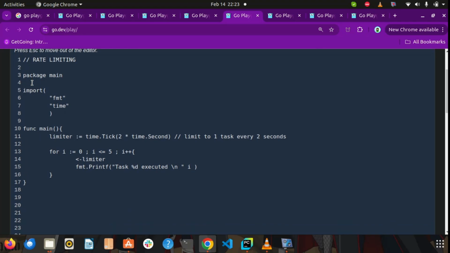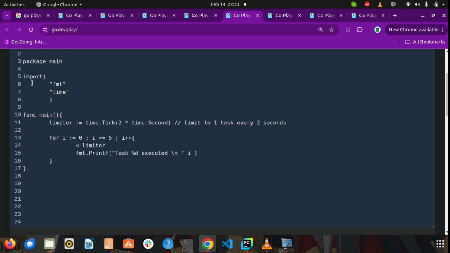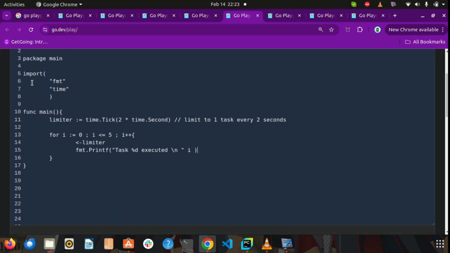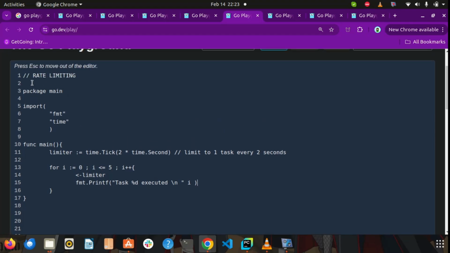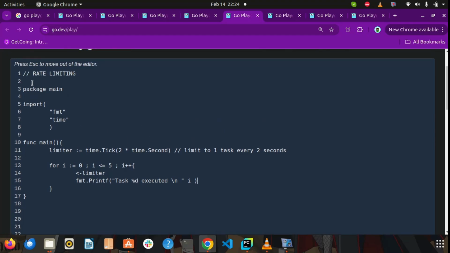Okay, so time.Tick is a method like time.Sleep, which you can see from Go documentation of the time package, which is basically limiting one task for every 2 seconds. Like we are using time.Sleep, which is basically stopping the execution of the main function for the amount of time which we have given in the program. Okay, so let's run this.